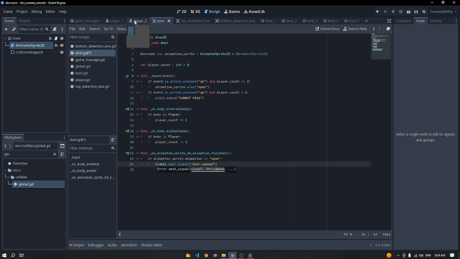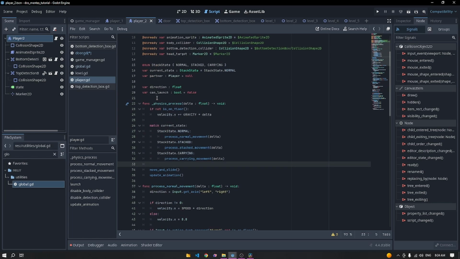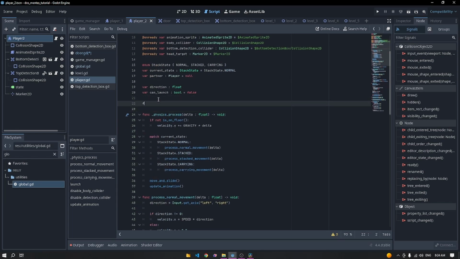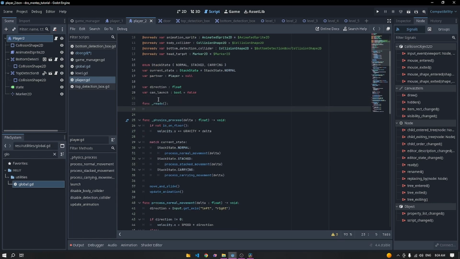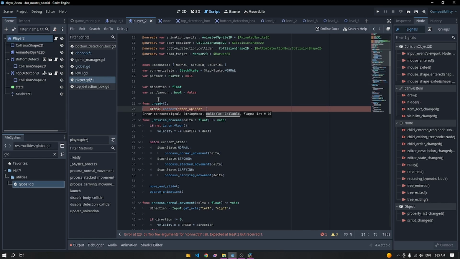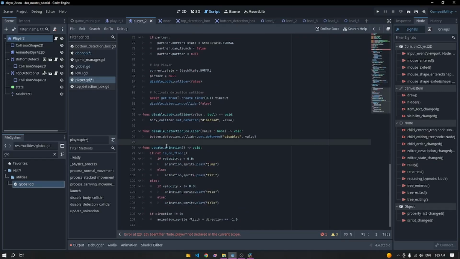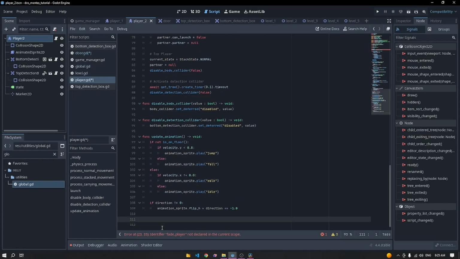And who are we going to want to connect this to? We'll connect this to the player. So let's come into our player script, and at the top we're going to want to create a func ready function, and we will go global dot connect, and we will do door open, and we're going to connect this to a function called fade player, and we'll create this kind of close to the bottom down here, func fade player.